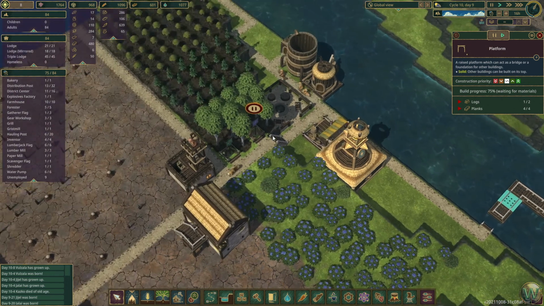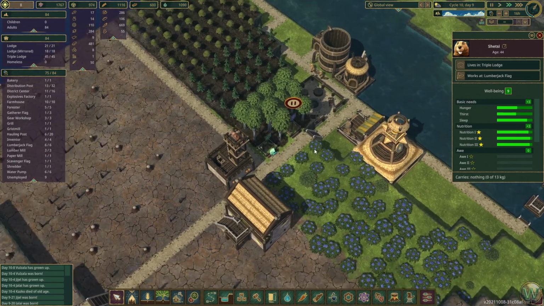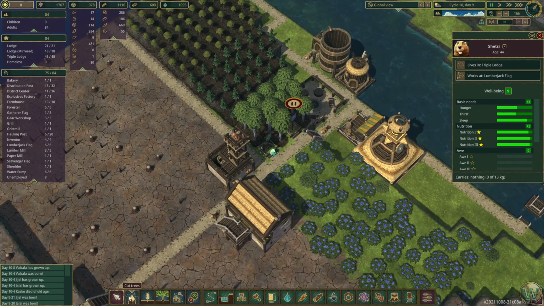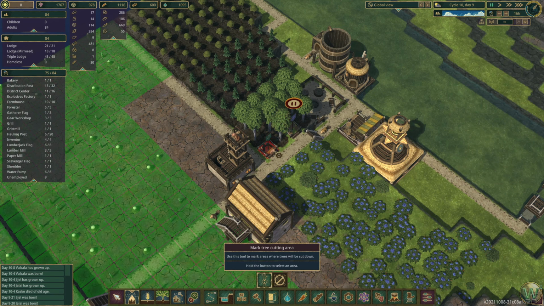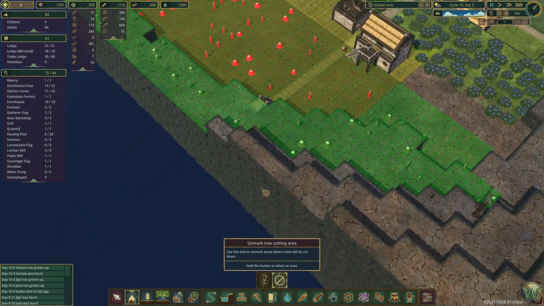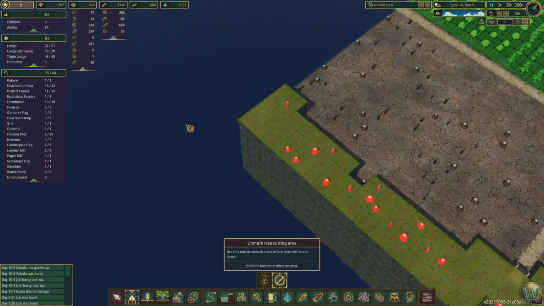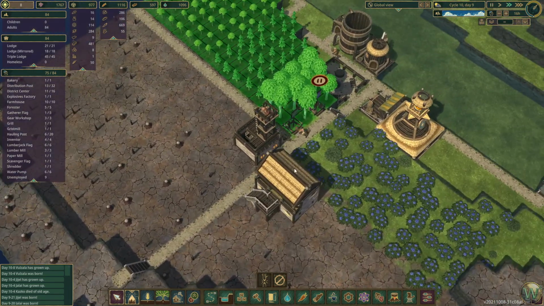We need one more log. Well, they should be able to chop these trees down. Where's this beaver at? Okay, you're here. Oh, you don't have chopping orders. They're on the wrong side of the road. They have the old layer highlighted, not the new one. Sorry, beavers. There we go. Now you can get to work.